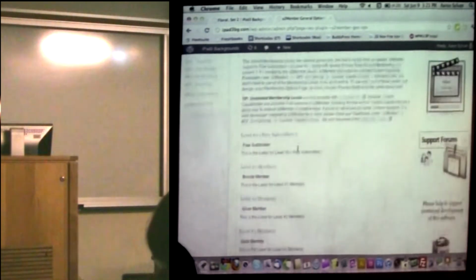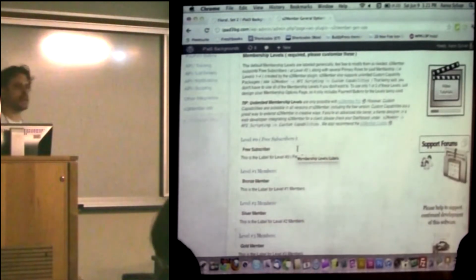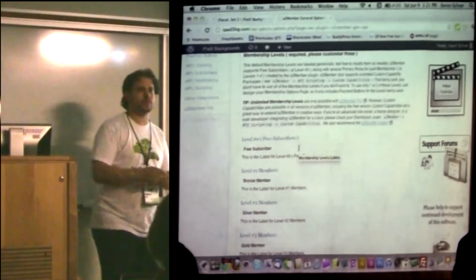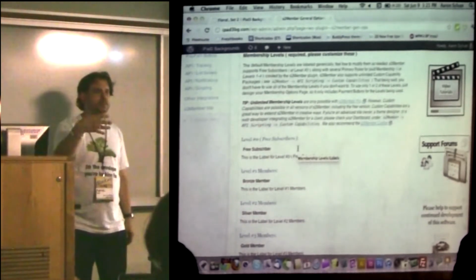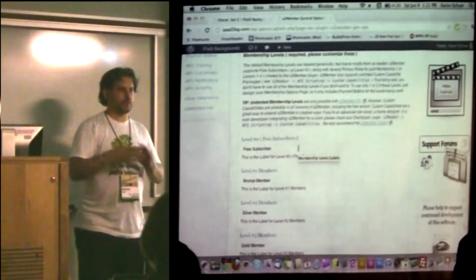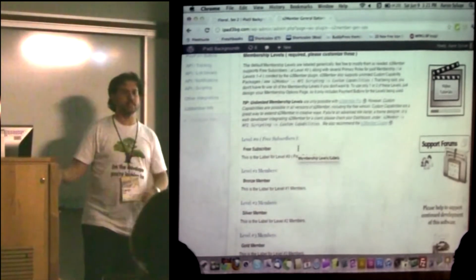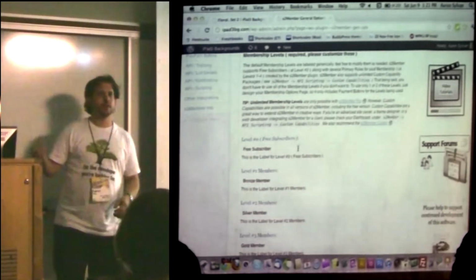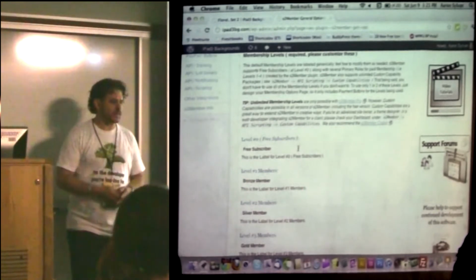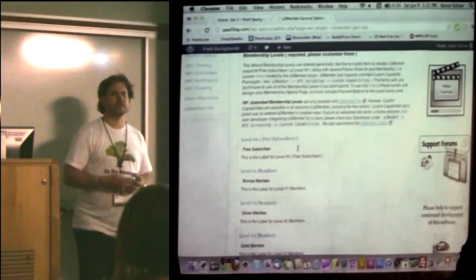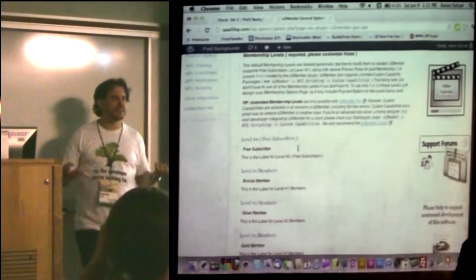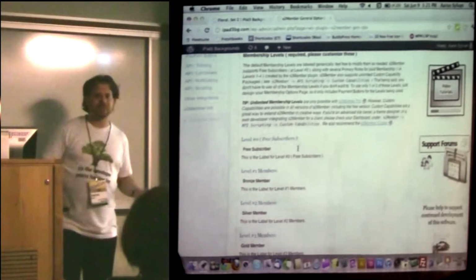Membership levels. S2 member will let you have up to 4 levels of membership if you have the free version. It's unlimited if you have the paid version. But in any case, you probably don't want to confuse customers with too many different types of membership.